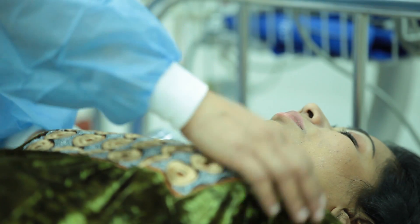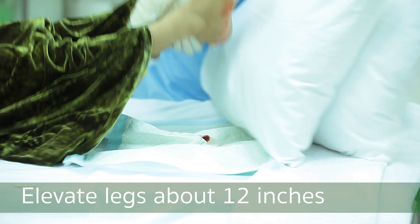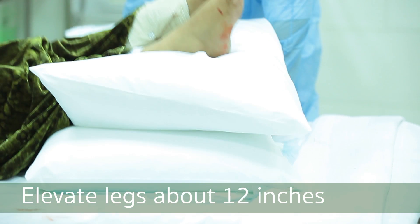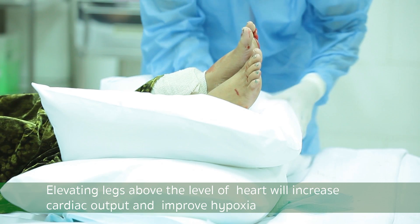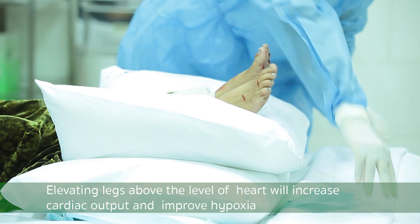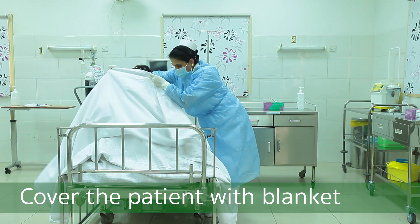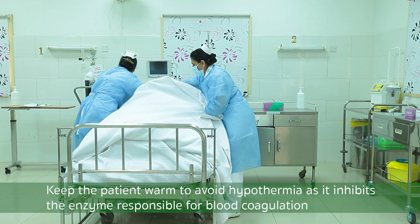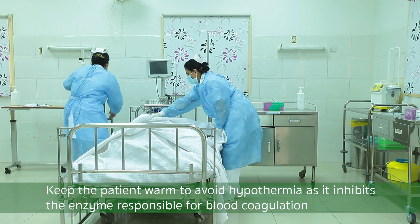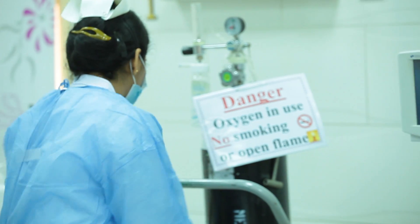There is a pulse — she is responding. Smita, elevate the foot end and cover the patient. Keep the patient warm to avoid hypothermia, as it inhibits the enzymes responsible for blood coagulation. Elevating the legs above the level of the heart will increase cardiac output and improve hypoxia. Smita, you start IV fluids; I will start oxygen.